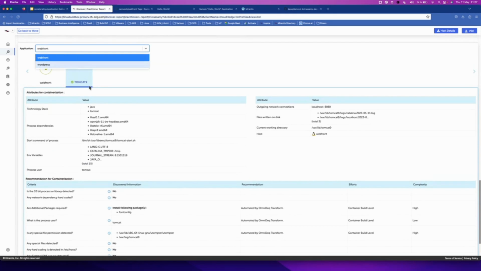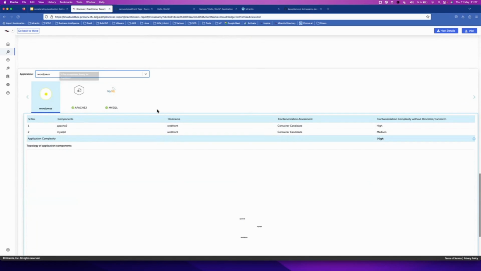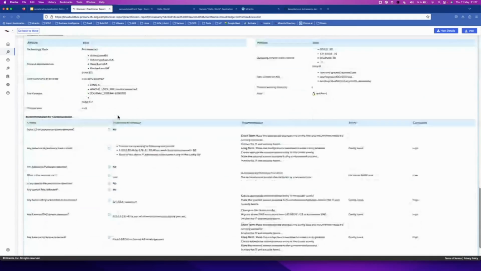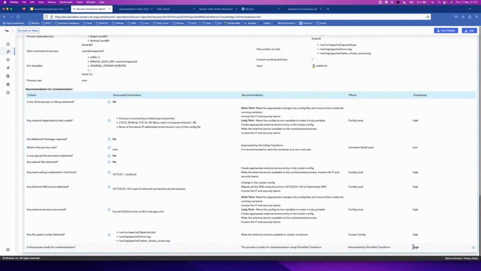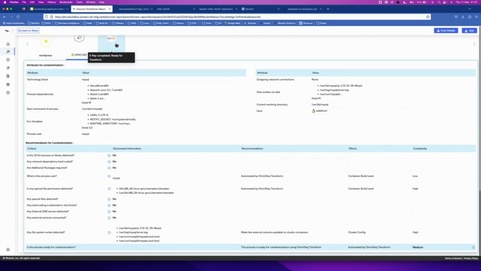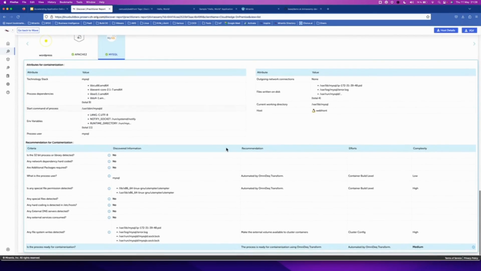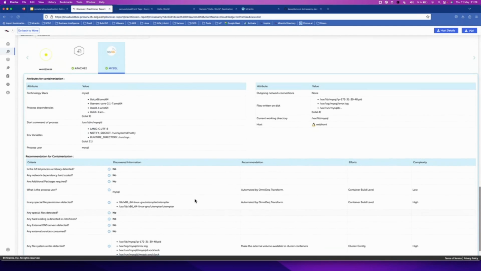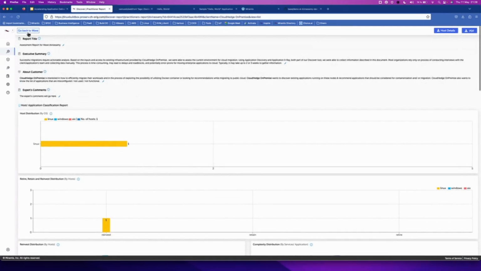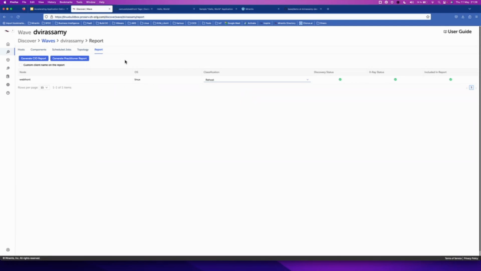And if I check with a WordPress application, here I have two items, Apache and MySQL. So here again, I can select, and you can see that for the CMS Apache part, it is a little bit higher in terms of migration. And again, I have all the details. And for MySQL, it's the same, medium migration, and again various details, right, of what needs to be deployed. So that's the report that I can build in terms of practitioner report.